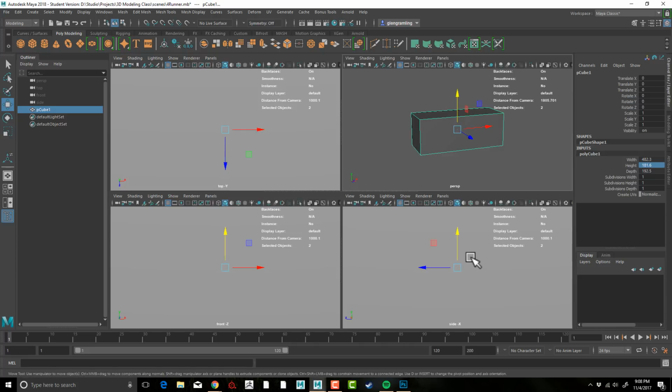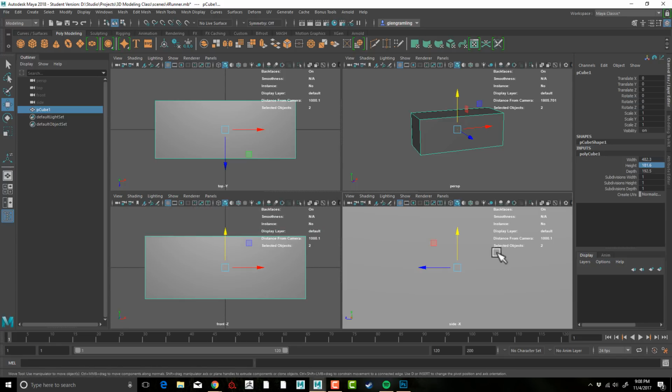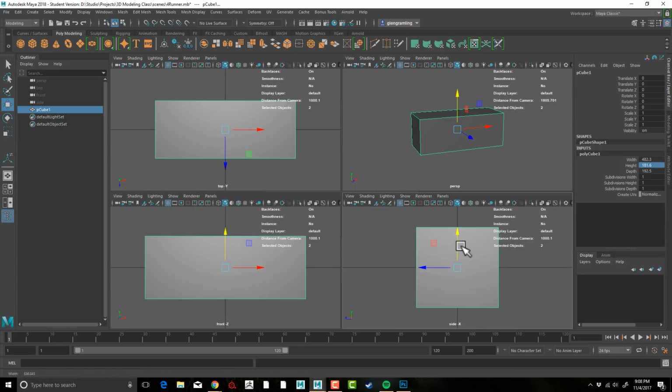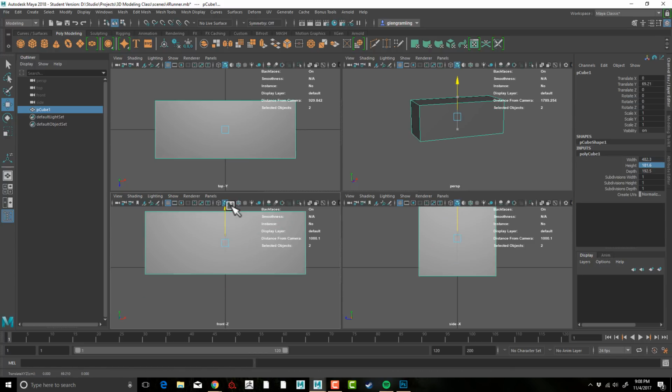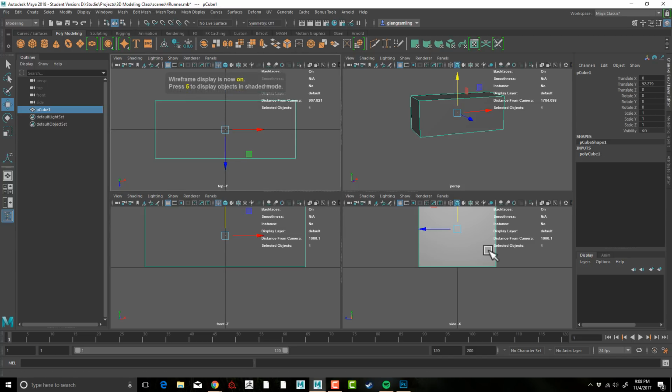And then we'll jump over to, say, our 4-panel view, and we'll zoom out to where we can see all those guys. And I do want to move that to where it's just sitting right on top of the grid. And then I'm going to hit 4 on my keyboard, so I'm going into wireframe view.